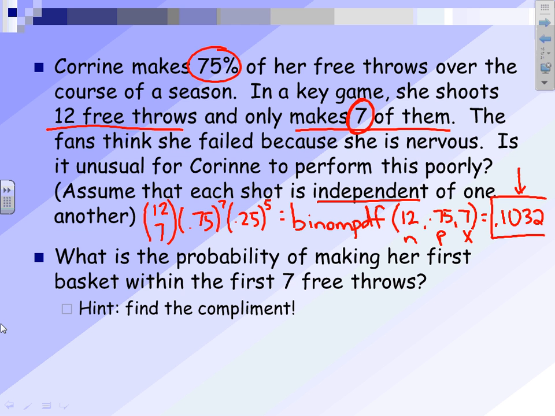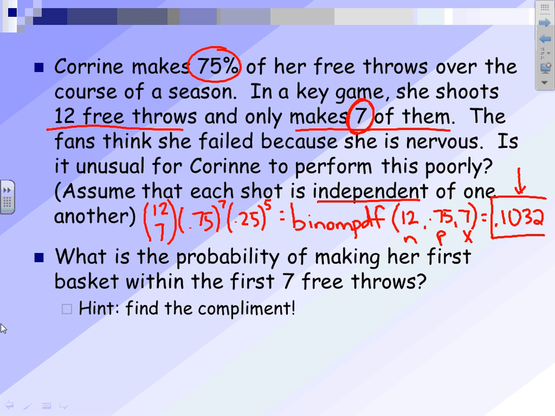Was she nervous? Well, no, because if something happens 10% of the time, then it's going to happen every once in a while. It could just as easily have happened by chance as any other reason that you might place there. People say it all the time in sports, well, maybe he missed that throw, or he didn't get a hit, or whatever the case might be. That doesn't mean necessarily that they choked or that they failed because they were nervous. It just means that every once in a while things like that happen, and it just happened, unfortunately, to happen to them in a big spot. So that's an example of a binomial PDF.